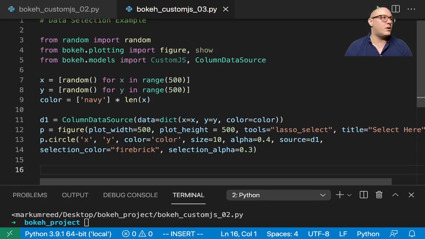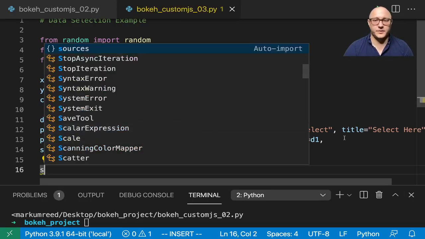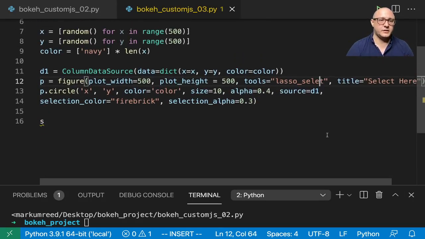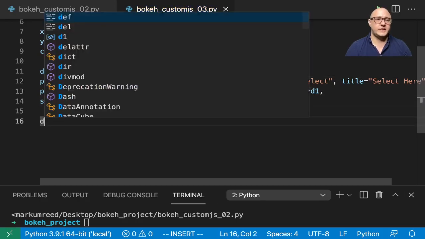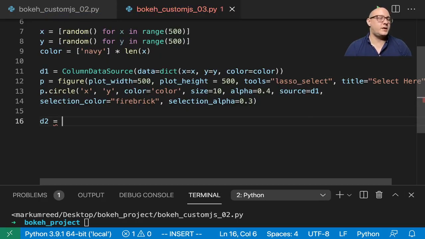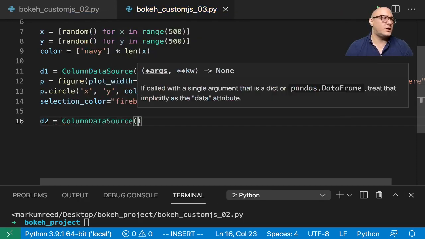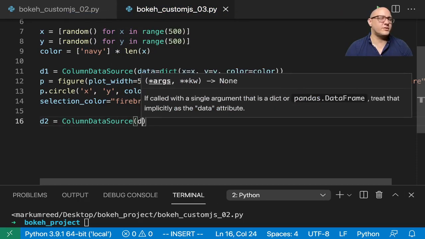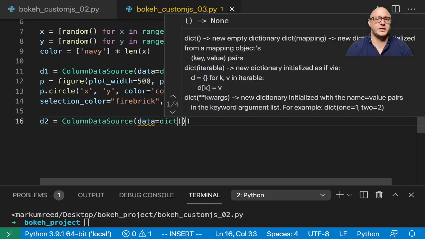And then let's go on and create a new data source in here. D2 is going to be our column data source, and we want something a little bit different. So data is equal to some dictionary in here.